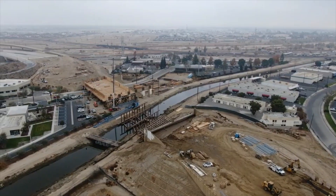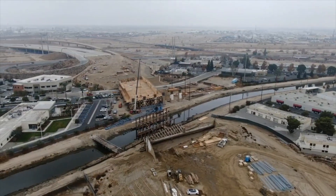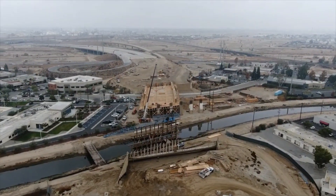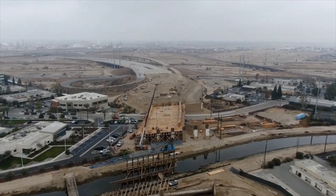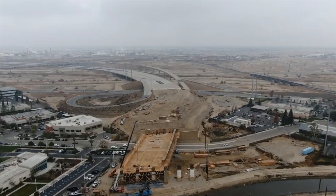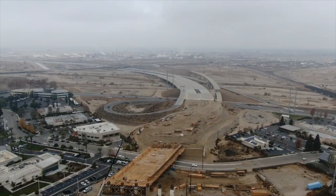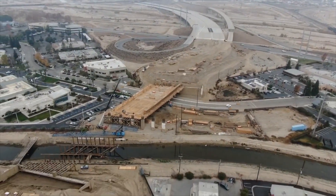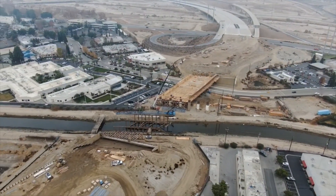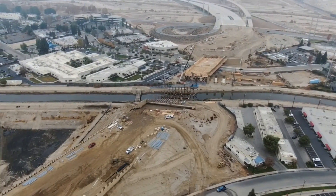I understand that from our daily view at ground level, for a lot of us it feels like absolute chaos, and it seems like the project is taking forever and will never be completed. But when we remove ourselves from that low level view and observe from a heightened perspective, we can really see the underlying progression that is taking place. Ultimately this corridor will be a main connector that not only connects 58 and 99 to the west side of Bakersfield, but will also be a main artery bringing a faster and smoother connection between Interstate 5 and Interstate 40 heading out to the east.